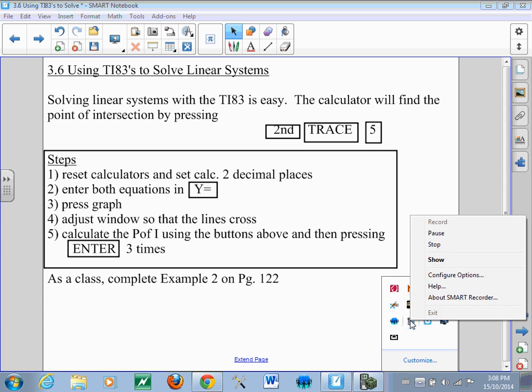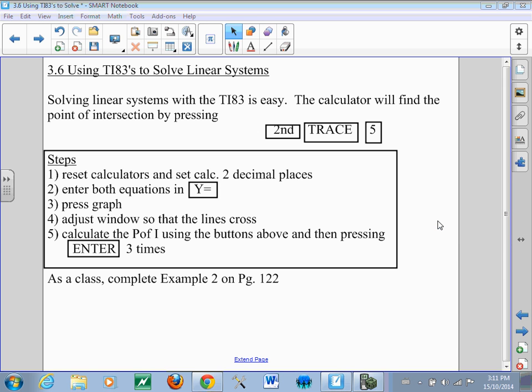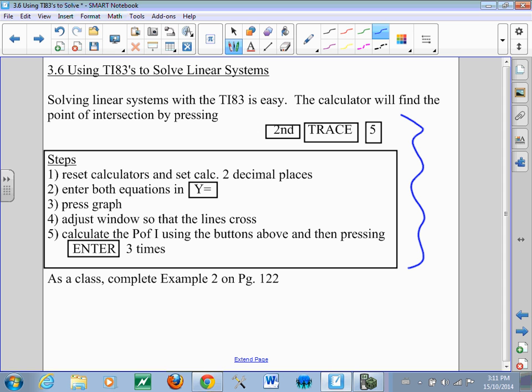So let's just pause. Okay, class, so hopefully you've written this information down with your graphing calculator sheet. That's a good thing to keep a tool from year to year, as we do use the graphing calculator from time to time. But again, if you don't have a graphing calculator at your fingertips, you can use any online graphing program, or even a spreadsheet will graph this stuff for you. Okay, so now as a class, we're going to complete example 2 on page 122. So turn that to your textbook, and it's just getting you used to the graphing calculator.